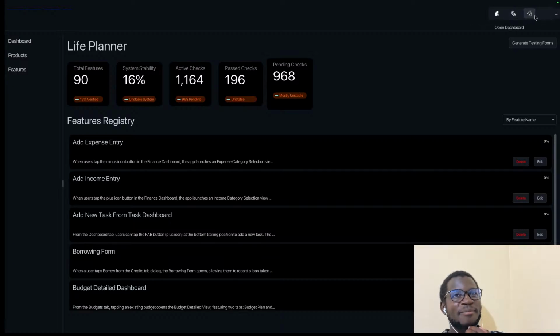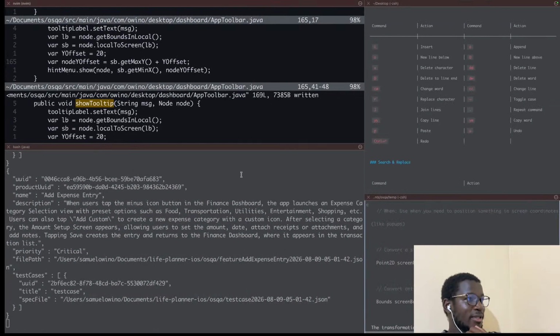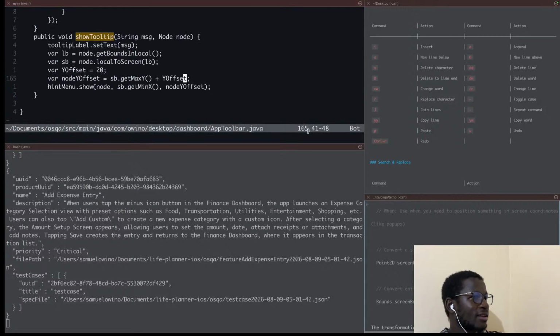We have this, but I might need to include icons for these other things and the equivalent tooltip as well. But just next to generate testing forms, I can have the button right next to it to reset all verifications. So this might be a different file.